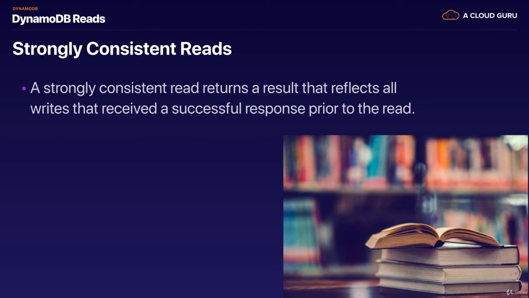However, if you have an application that writes to a DynamoDB table and it needs to read that data within or less than 1 second, then you want strongly consistent reads. And this will basically return a result that reflects all writes that received a successful response prior to the read. So again, the 1 second rule. So long as your application is happy that it doesn't need to read the data that's been written within 1 second, then you want eventually consistent reads. However, if you've got an application that needs to, as soon as an update's been done to a DynamoDB table, read that update in 1 second or less, then you're going to want strongly consistent reads. So just remember the 1 second rule for DynamoDB.